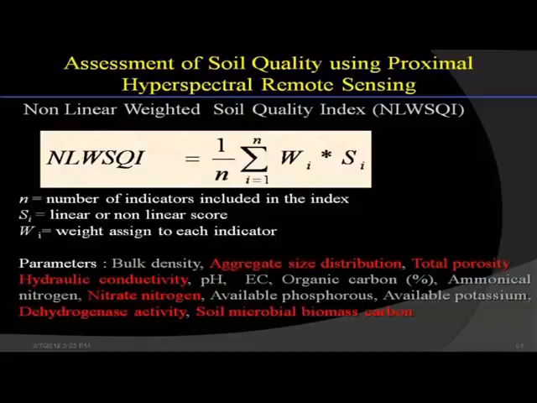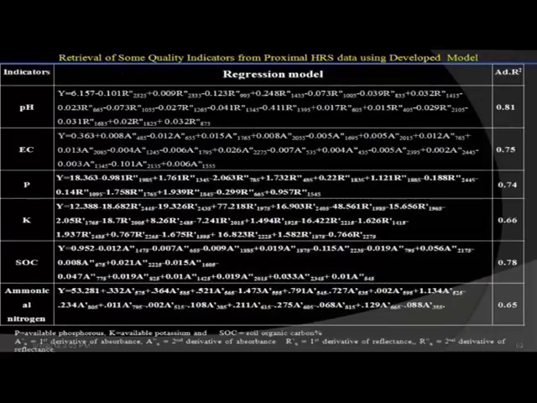The parameters given in white could be estimated through hyperspectral remote sensing. Those given in red fonts could not be estimated through remote sensing data. So what we did is, since all these parameters were used to calculate the soil quality index, some are estimated through the conventional approach, some through remote sensing. Putting them together, the soil quality index was developed, which is called the hybridized soil quality index. This is the model which was developed by us.